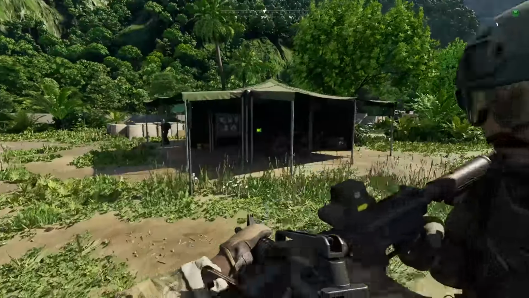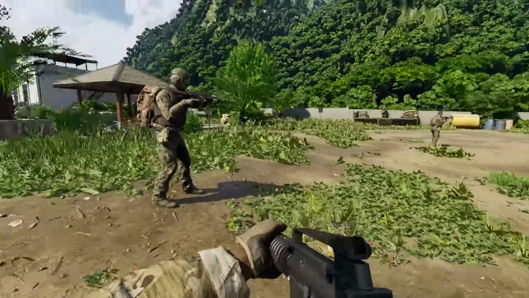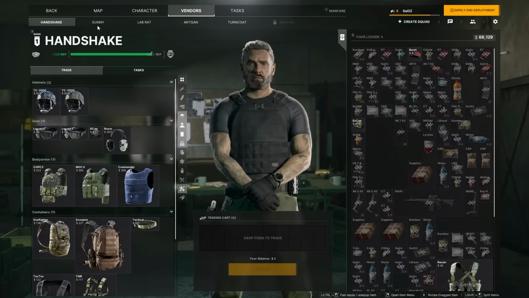Alright, so welcome to a new Gray Zone Warfare video. In today's video I'm going to show you how you can build guns with level 1 traders, so you don't have to have anything unlocked for this. You can straight up just build these weapons.